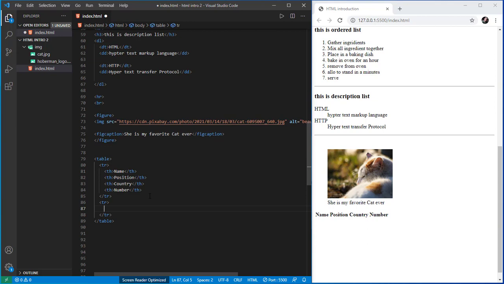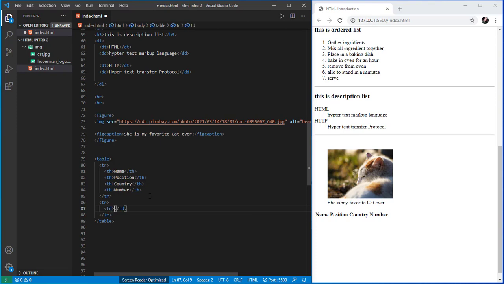Data can be defined in td, or table data, or a table cell. Typically this is called table data, and it's defined with the td element tag. So let's create td.